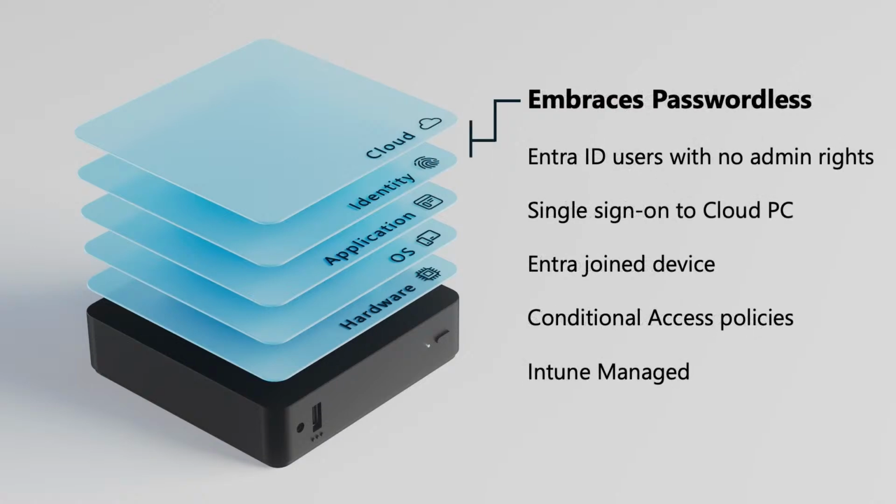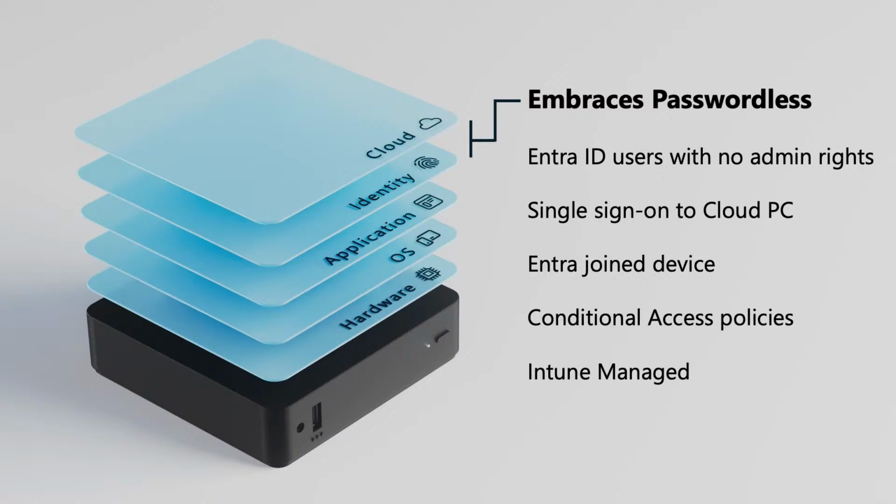Lastly, we move through the identity layers into the cloud. The endpoint embraces passwordless. With no local users, the device only supports Entra ID, and there's no admin rights on the device. Windows 365 Link requires that your cloud PCs be configured for single sign-on in order to connect to it. These together can promote a truly passwordless device. As stated, the device is Entra joined, and it cannot be domain joined. And it is fully managed by Intune. And support for the device health attestation services via Intune's compliance policies means conditional access policies can be used, ensuring that only compliant devices can connect to your cloud PCs, providing security across the solution, from the device to the cloud PC.